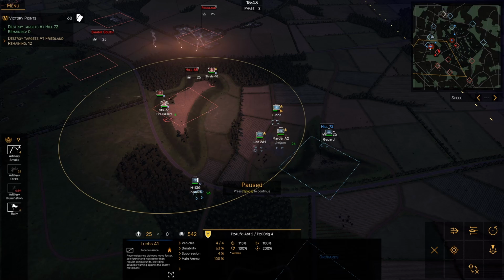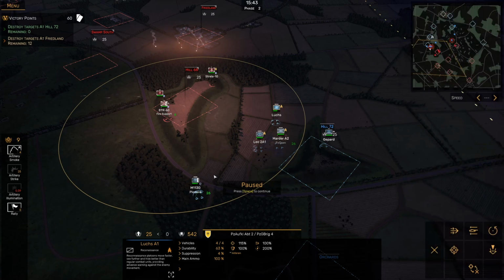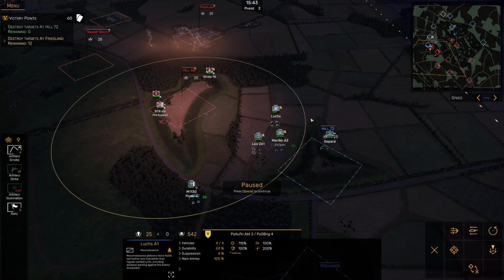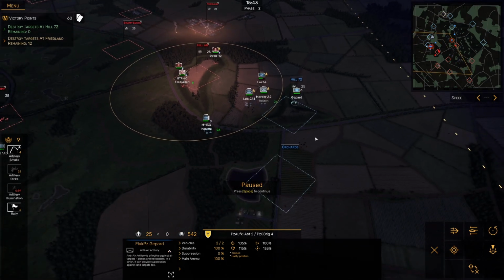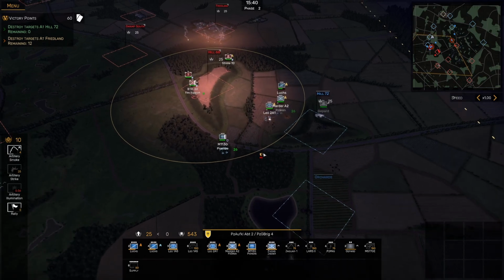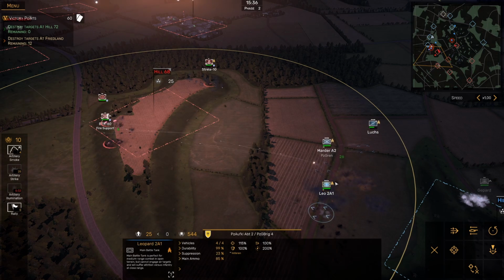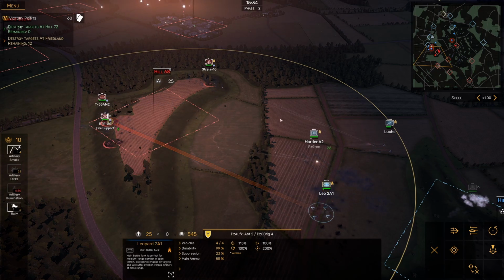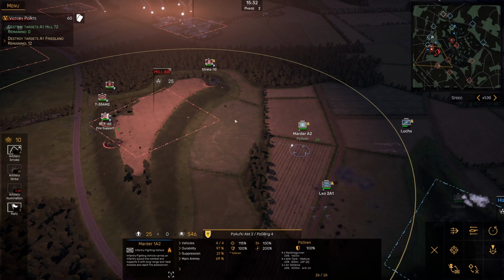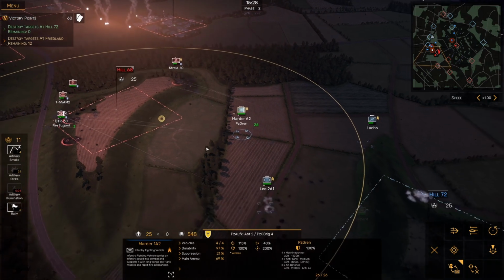I could pull these guys back, I guess. The real question is, how am I going to spot things? Because that's the job that these guys have. So, as much as I hate it, I'm going to have to pull the Gepard back. Which leaves me without anti-air. Well, some anti-air. Take out the tanks first. Time to swap. And attack.